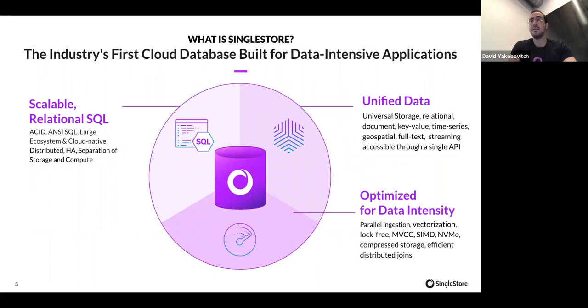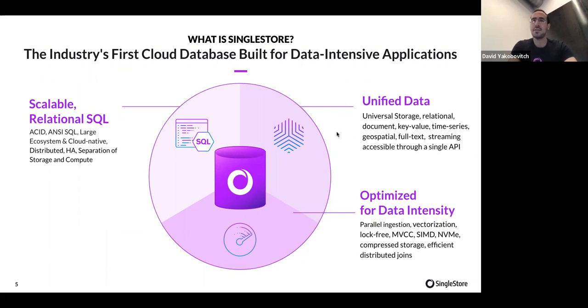So whether you are a developer, an analyst, a data scientist, or an engineer who works with SQL, or you're someone who has different use cases like building applications with a fast database, or analytics or dashboards that you need to be real-time, that's where SingleStore can be great for you.